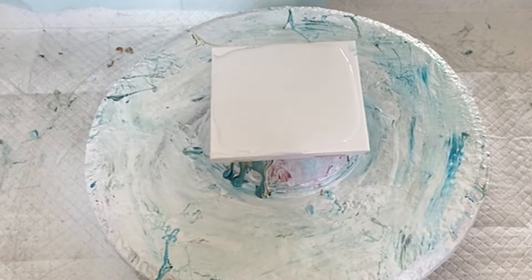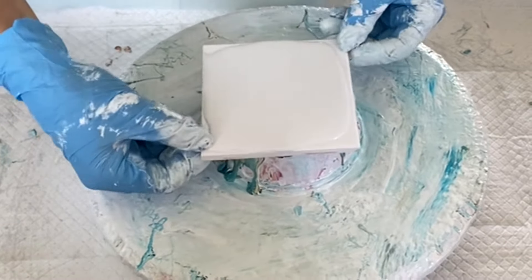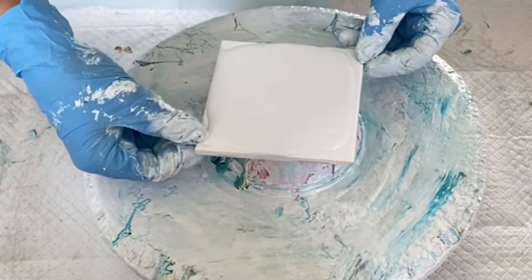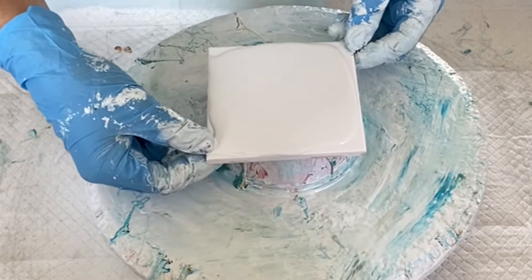Hi everyone, it's Louise with Louise McKay Art. I'll just dive right in here because this is about my seventh or eighth tile today. In this case I'm banging out the air bubbles — I happen to be using Glidden for my pillow paint, so I was just trying to use up all the Glidden at that point.